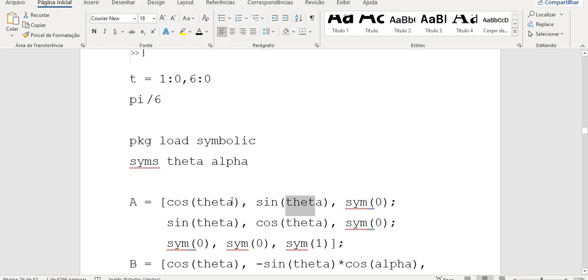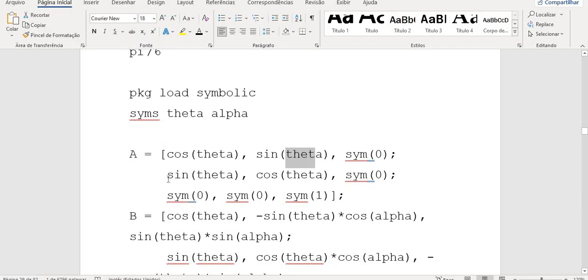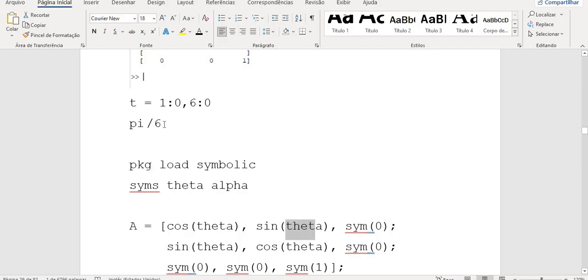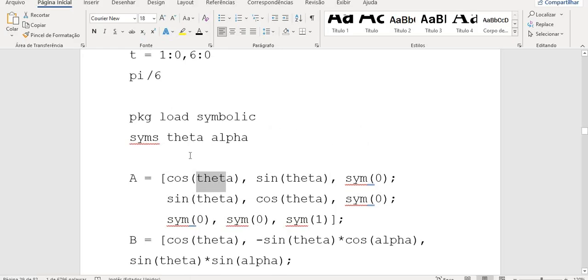If you want to evaluate these matrices not by specifying parameters but with these generic angles, theta and alpha, we have to download this package and pass this command. So that is what we are going to do right now.